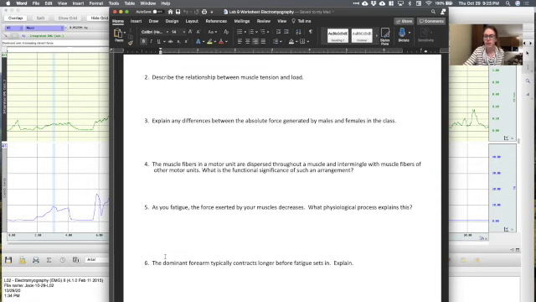So work on 5 and 6 on your own. If you have issues with those, shoot me an email, because I want you to work through some of this on your own. But your book has really good sections specifically on motor units and all of the actin and myosin stuff. So I would start reading through that a little bit and see if you can answer numbers 5 and 6. So I want to go through one final thing.